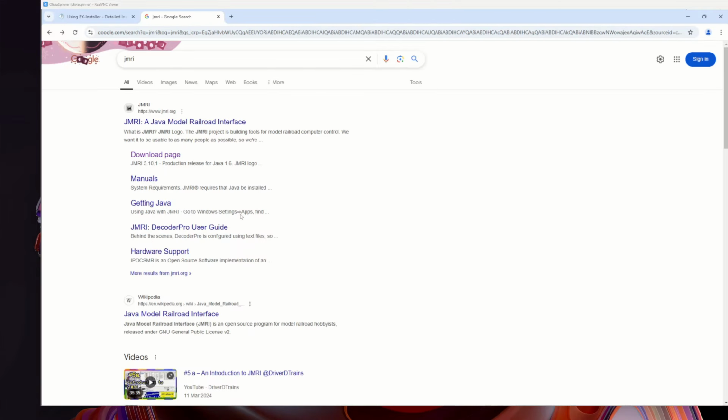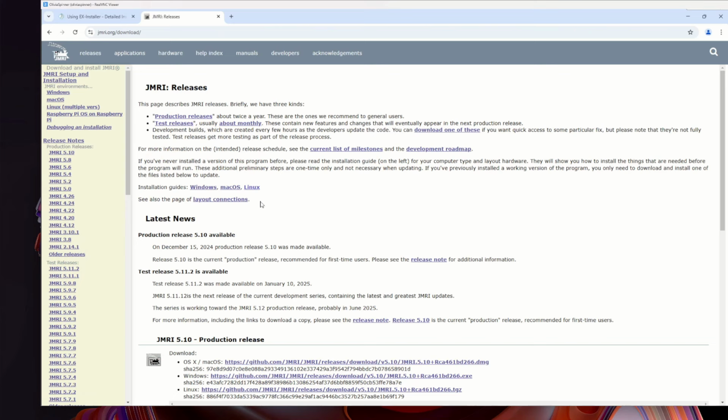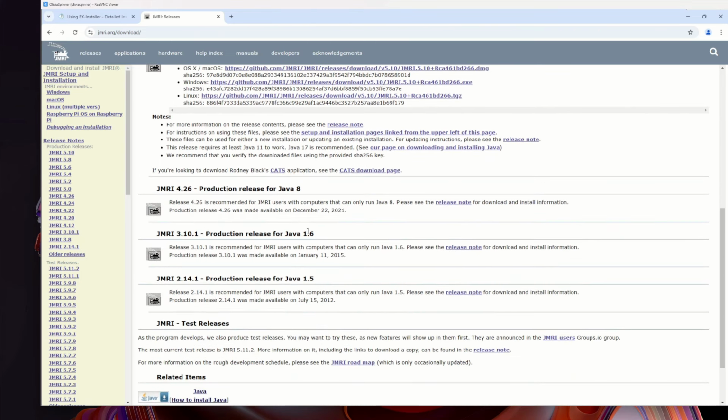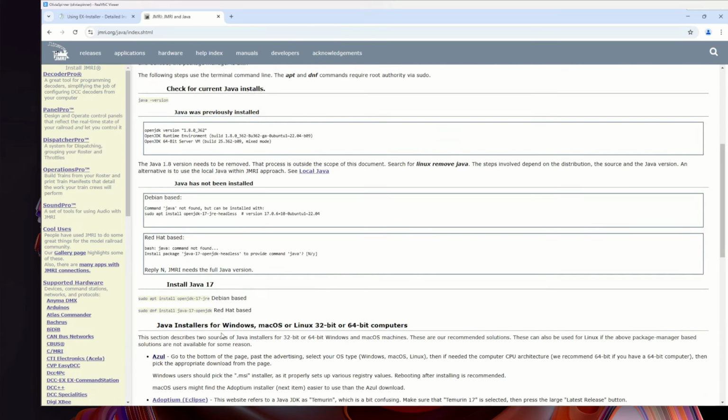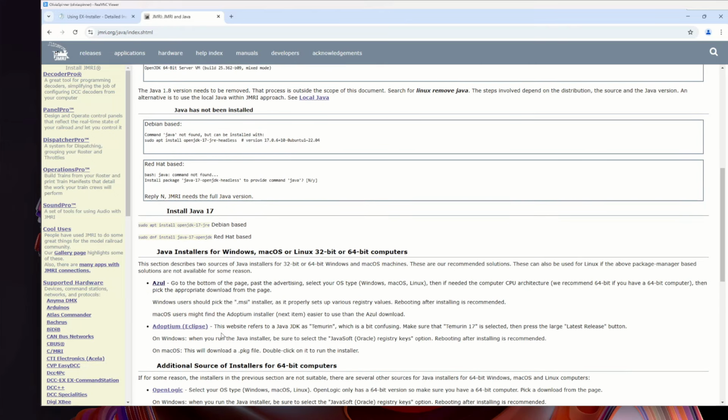Quickly onto JMRI then, and if I Google simply JMRI, I very quickly get to this link. I can go straight to the downloads page here, which is very handy. Now, a massive prerequisite is Java, the J of JMRI, the J meaning Java. We need Java installed on the PC before JMRI will work, and that is not installed on this fresh PC build. So if we scroll down the download page, right at the bottom there's a link, how to install Java. I'm on Windows. There are various tutorials for different operating systems as well, but strangely, and I don't even know the reasons why, the actual official Java packages no longer work. So they have this link to something called Azul here, which is the one I use. They have an alternative one there as well, but this is the one I've used and that works.